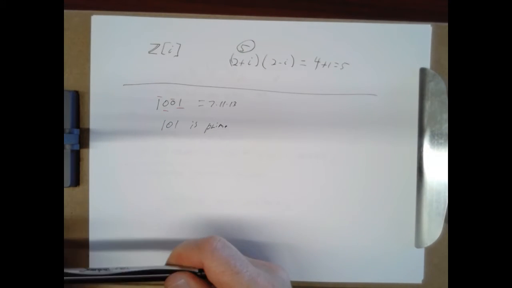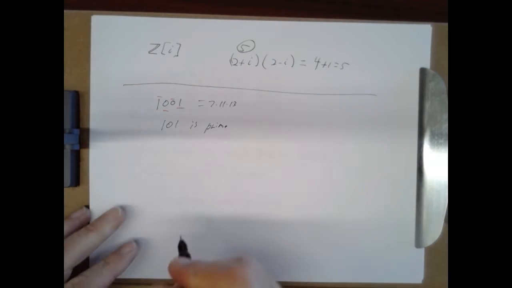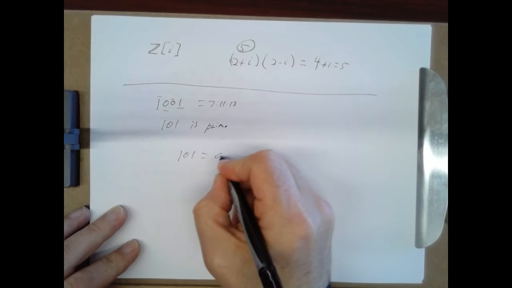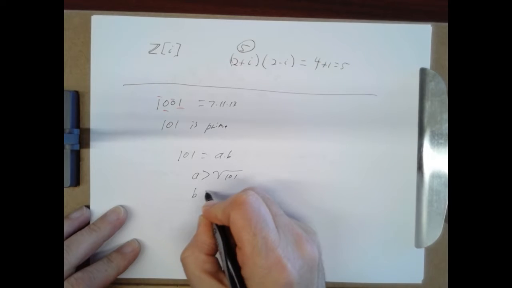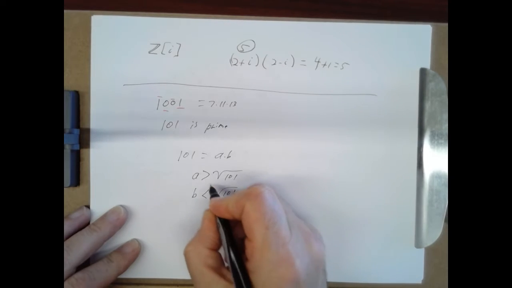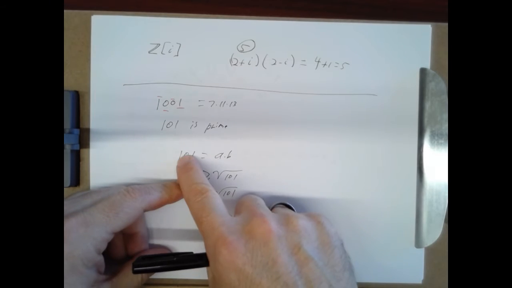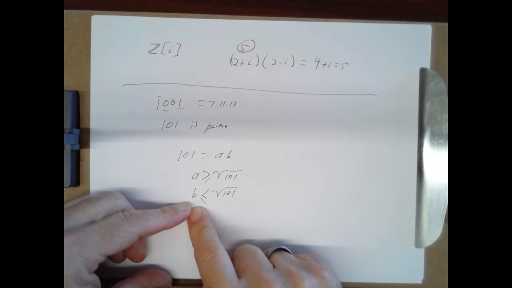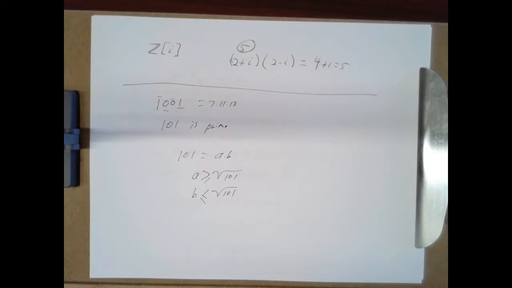But we can actually do better than that, too. What do we have to search up to? The square root. Because if 101 equals a times b, and a is bigger than the square root of 101, b is going to have to be less than the square root of 101. Let's make them equal. And so if a is bigger than the square root, and that's a factor, we would have had a factor b that was smaller than the square root. So we really only have to check up to and including the square root of the number, which is a big time savings.